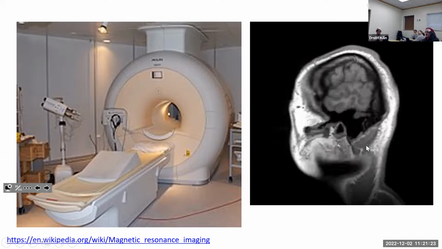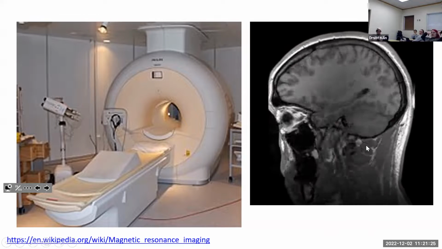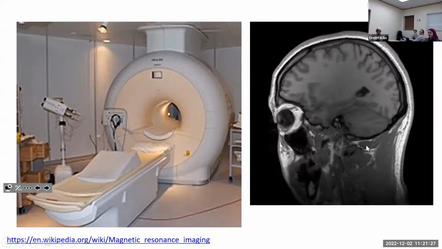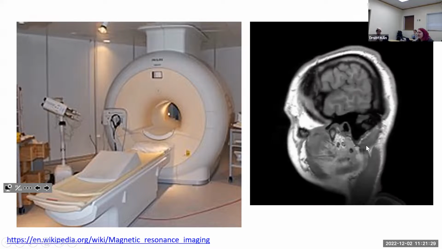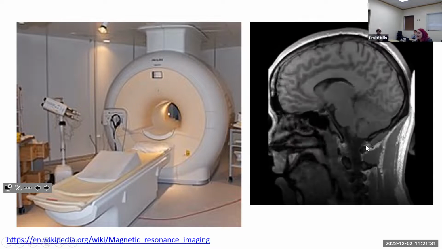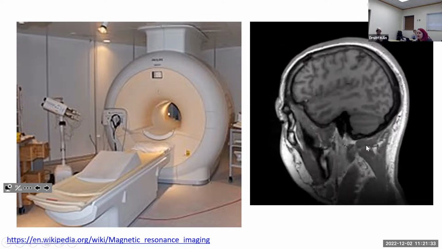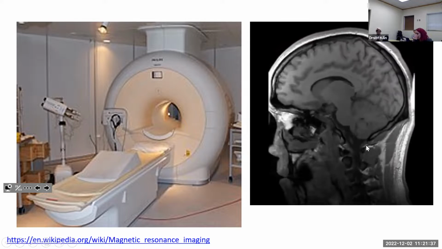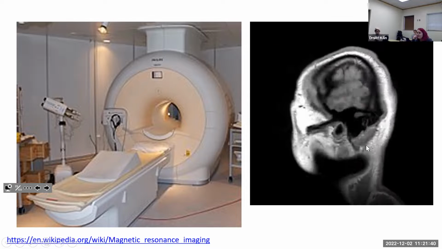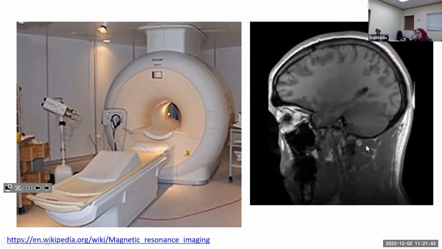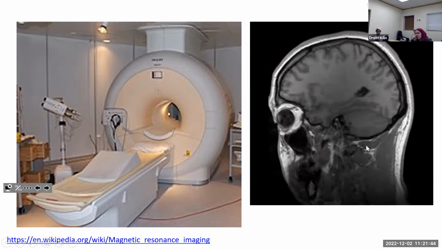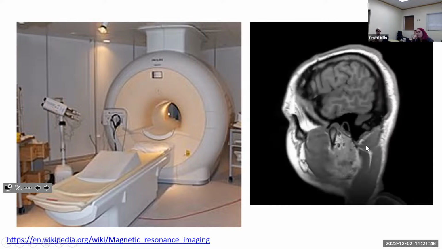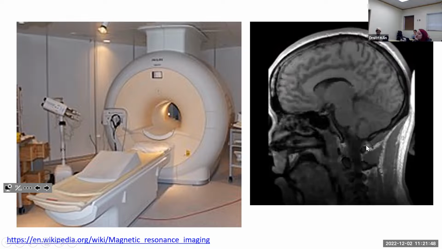So here's what my thoughts are on this: it has a magnetic field and it goes through the brain or whatever part of the body, and does that disrupt the signal in a way that we can measure and then project as an image? So it is an automated NMR experiment that focuses on different areas of the brain.